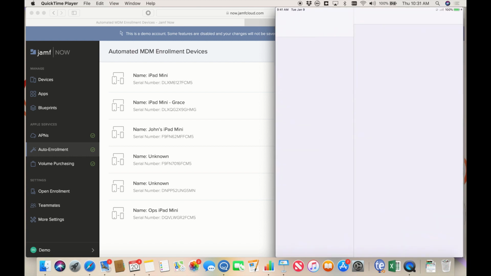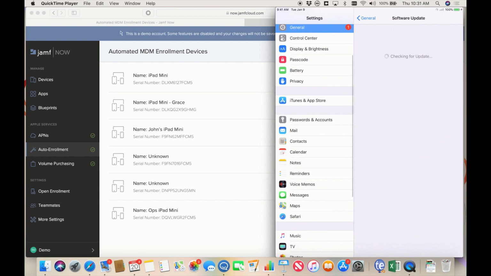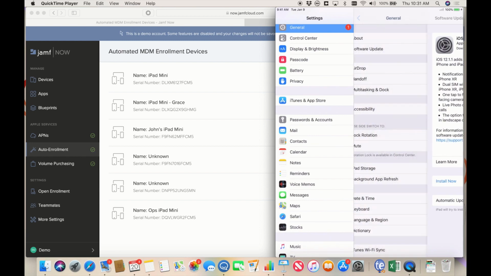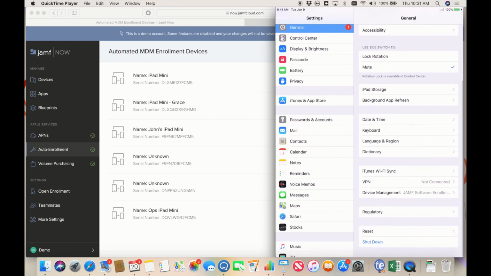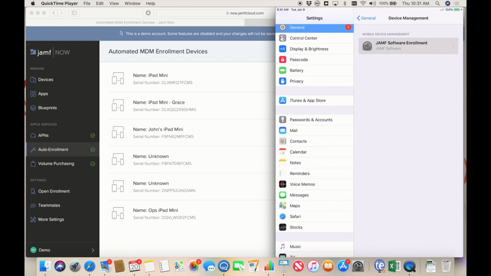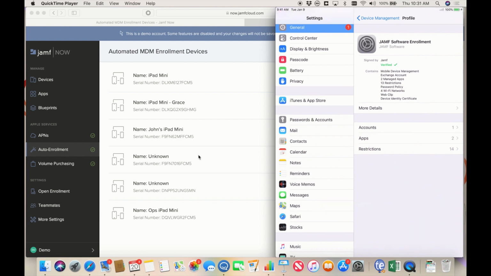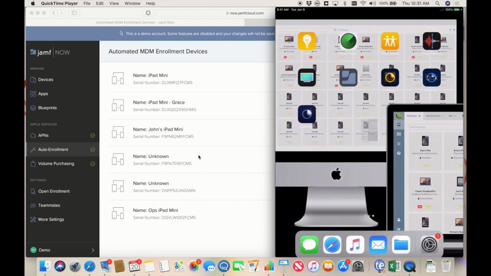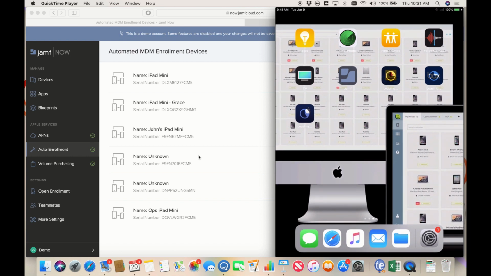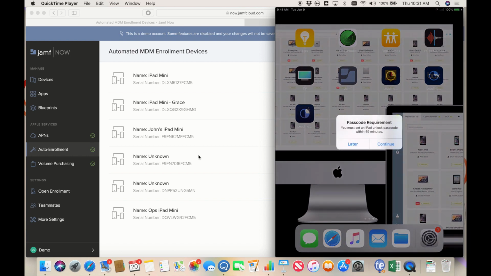But when I head into settings, I want to show you where that profile lives and show you that here it is non-removable when it comes to automated MDM enrollment. So under the general screen, you'll notice device management, and here's that profile, but no remove button available for me here. So the profile is pretty much permanent. If I wipe this device clean, we'll just run it through the setup steps again. It'll check in with Apple and re-enroll itself into Jamf. So really a best practice here to ensure that your devices are supervised and always in communication with Jamf.